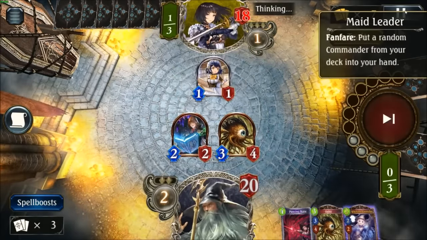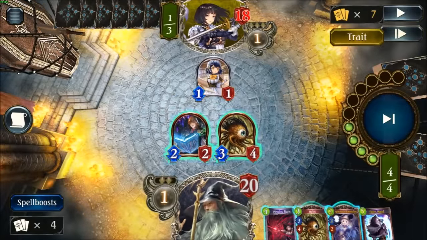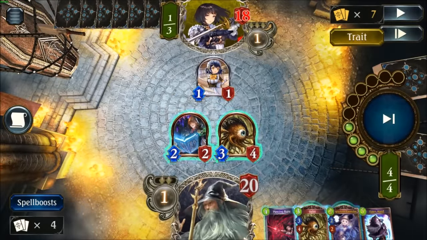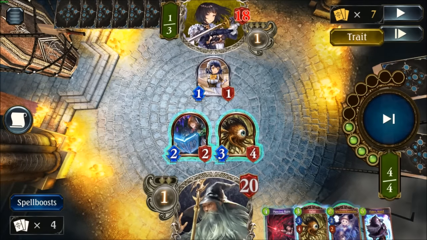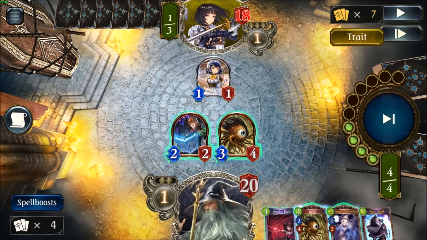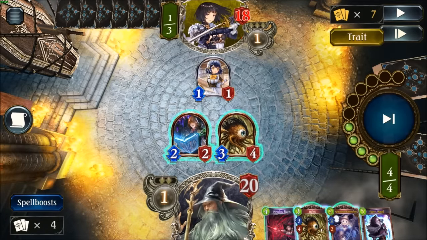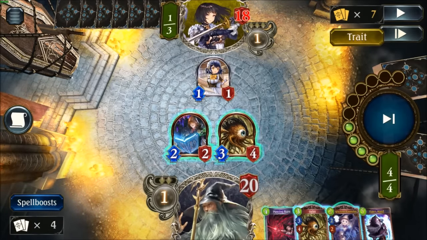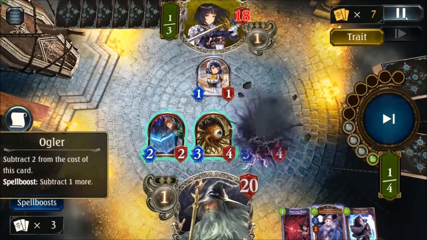Do I want to Piercing Rune that? I'm not sure. Let's see what I top deck. So turn 4. It's kind of a clunky turn because I could Piercing Rune this, but then Ogler will be 2, Amelia will be 1, so it'll be 3. It's not really a good turn 5 because I want to be mana efficient. So I opt for the Ogler. I'm going for pure tempo here.